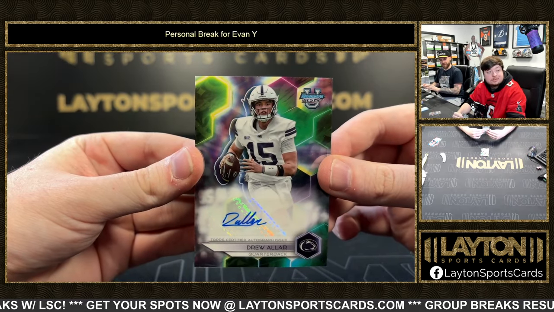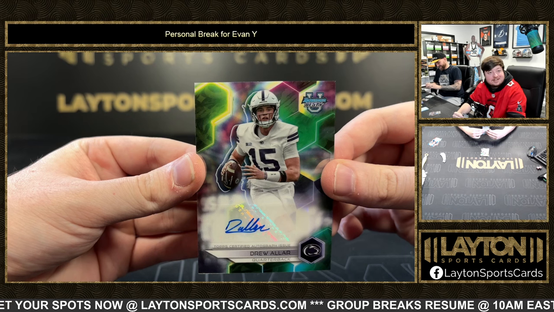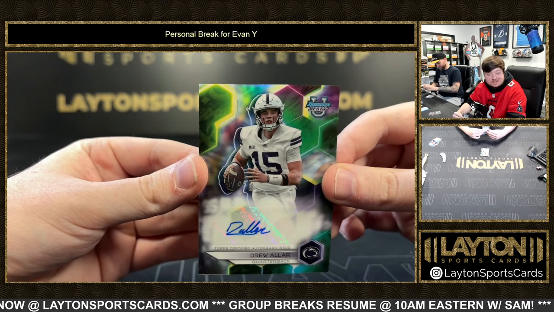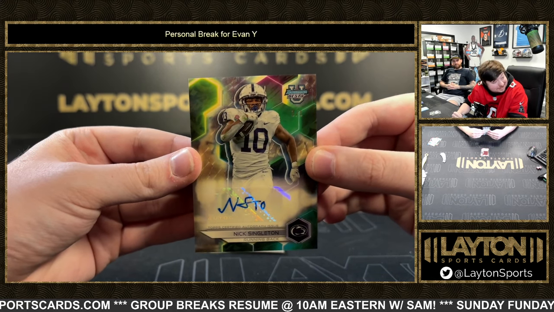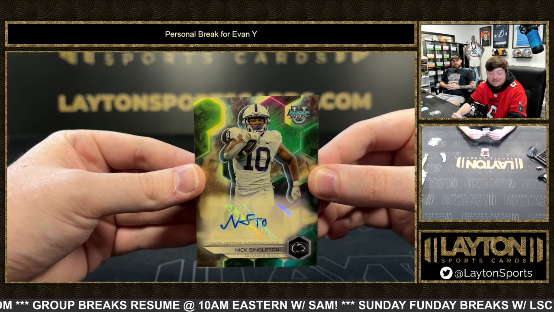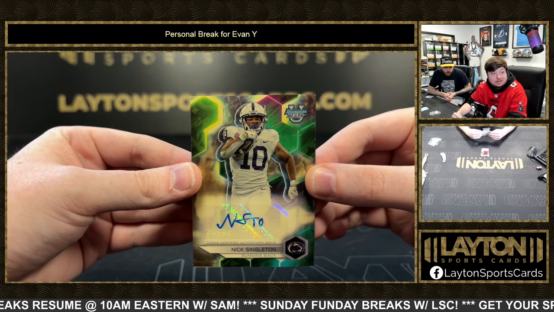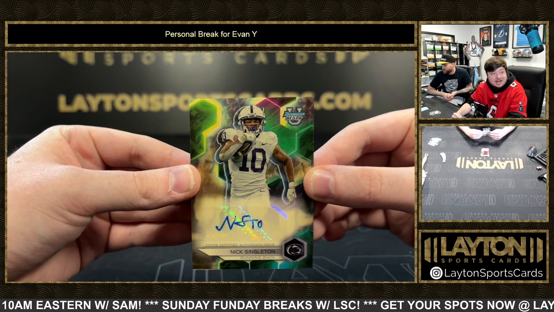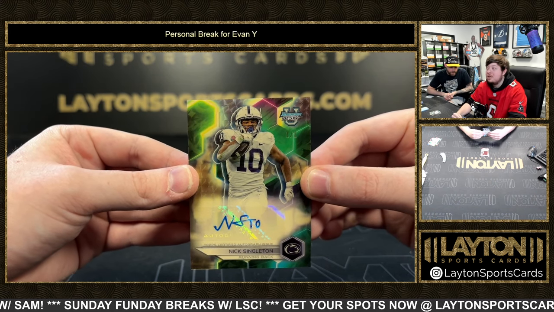Dude, no way. There's no way, bro. There's no way, man. There's absolutely no way. Evan, not much to say, man. Not much to say. How about a Nick Singleton super refractor auto for Penn State? We are. Oh my God. I can't right now. Yeah, I'm pretty jealous of that one right there. Dude. Oh my God. This is unreal. What a break. Number two for me. Congratulations, Evan. That is a huge card.